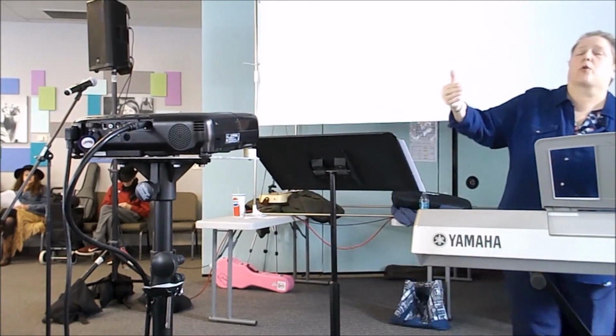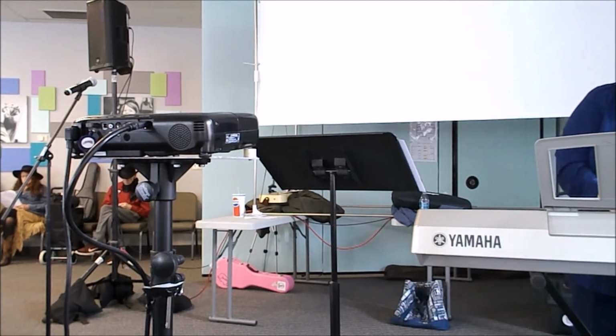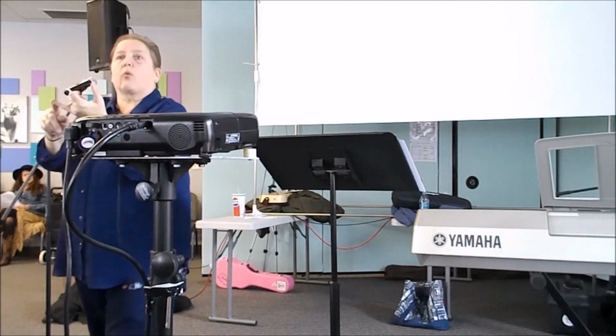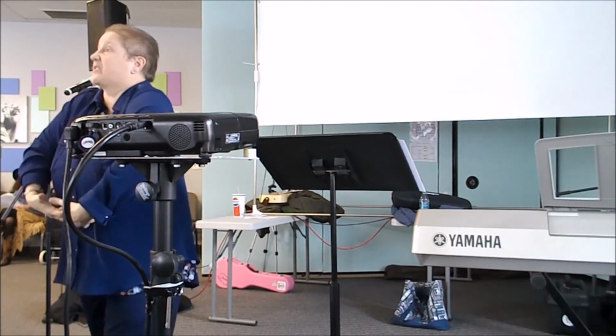We have something called messa di voce, which is the middle of the voice. So you don't do it up in the stratosphere, you don't do it down in the dungeon. You do it in the middle, okay? And what you do is, you start a note quietly, and you just hold it, and you crescendo on it, get it louder and louder, and you stop. Then you take the same note, start loud, get quiet, quiet, quiet. And what that does is it teaches the vocal cords to put differing amounts of air pressure behind them so that you can sing more quietly, but it's still here. More medium loud, but it's still here. Louder, but it's still here. And you haven't heard this because you've used this to do it.